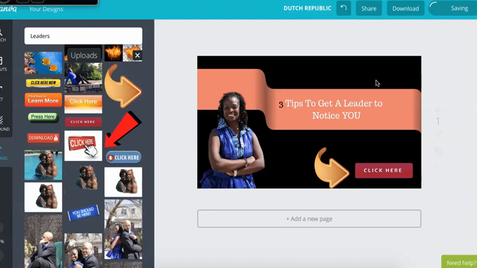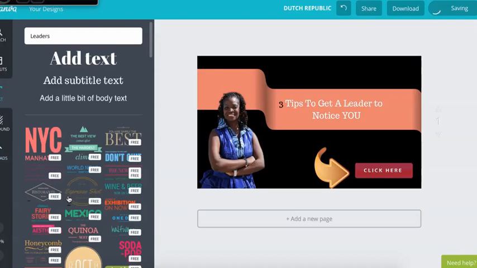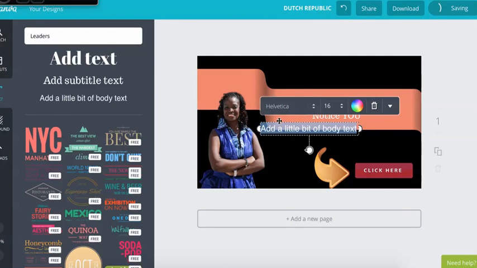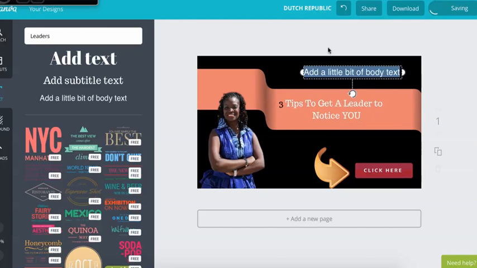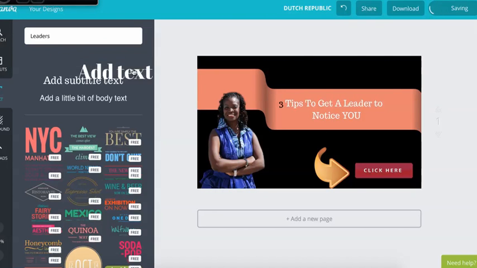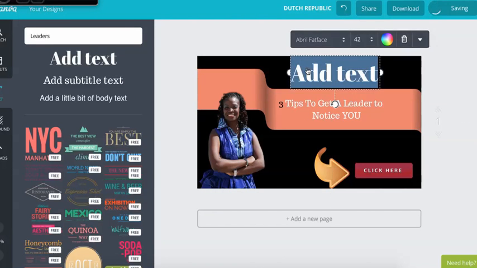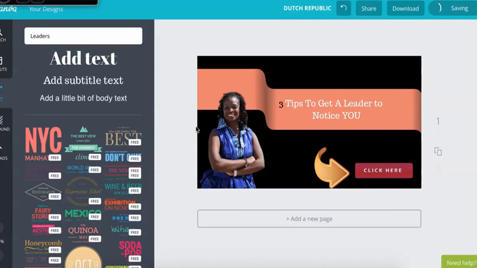If I want to put verbiage up here, any type of text up here, I could. I can use any one of these. I would just go back to the text section and I can click one of these and move it there and move it up to where I want if I wanted to, but I'm not going to do that. So the garbage can gets rid of it. I can do the same thing with the bold text here if I wanted to say something there. And I'm not going to do that.